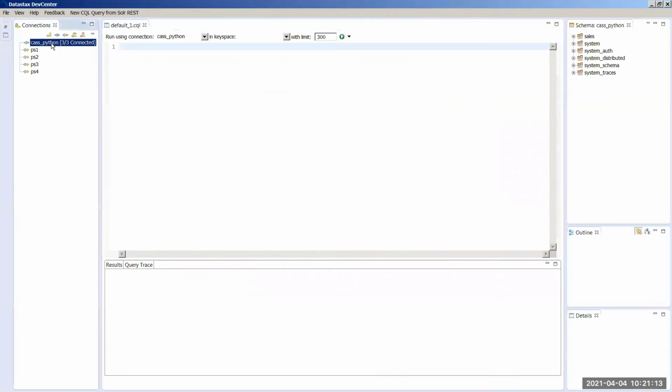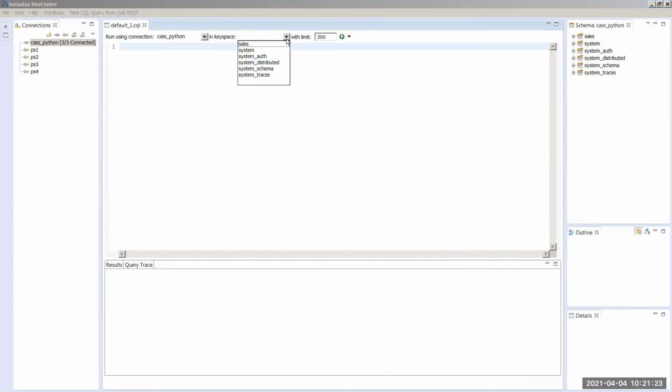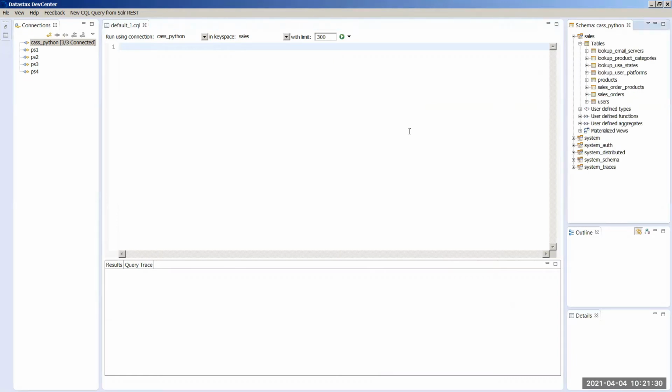I'm going to connect to my Cassandra cluster, and I'm already connected to this cluster. Then I will pick the keyspace sales, and you can also expand this to see what tables we have. Now, I just want to see the data we loaded.